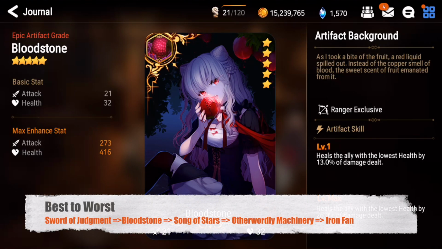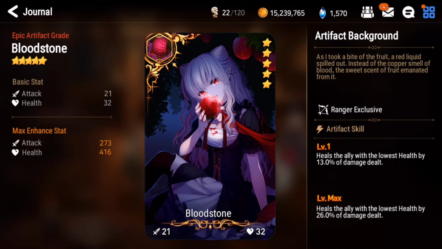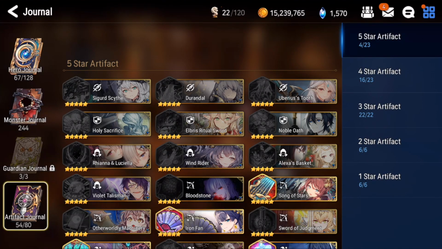Let's begin with Bloodstone. This Bloodstone is always nice for rangers, especially if you need extra healing, but it is best used on a ranger that focuses on dealing damage. I don't say Lidica is bad in terms of damage, but I think you need to optimize your combat readiness reduction. So it is better to use the next 5 stars artifact, Sword of Judgment.